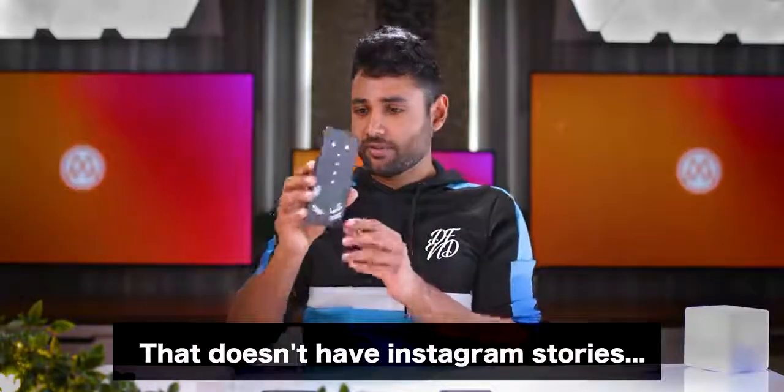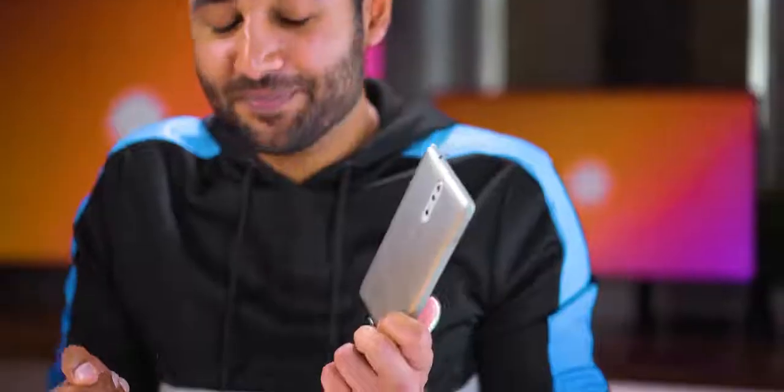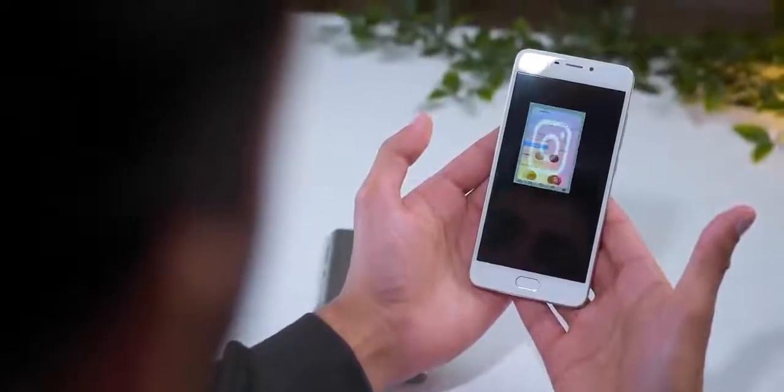That doesn't have Instagram stories. Get that. But if I try viewing it on a mid-range Nokia phone from a few years ago, it's definitely struggling with something. Not the only thing Nokia's been struggling with recently. And if I then just try it on a really cheap old Android phone, it will crash. And it will crash badly.